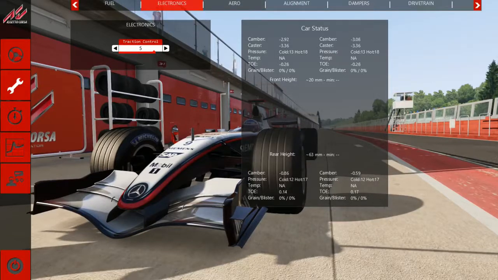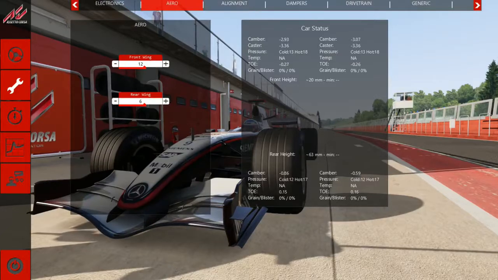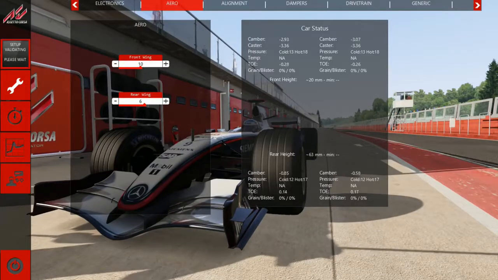We'll confirm that in a few minutes. The aero screen, front and rear wing angles here. They do not adjust visually, but the effects are, of course, modeled in the sim when you change your settings. Defaults to 12 on the front and 6 on the rear. Maximum rear is 10, and of course, minimum is 0. Maximum front is 20, and of course, minimum there is 0.